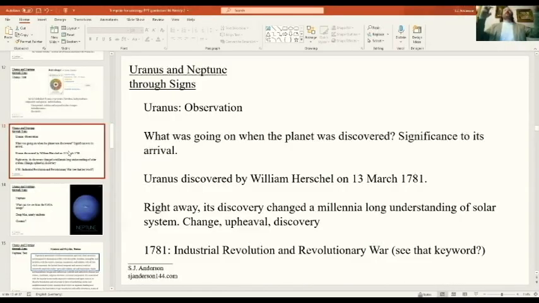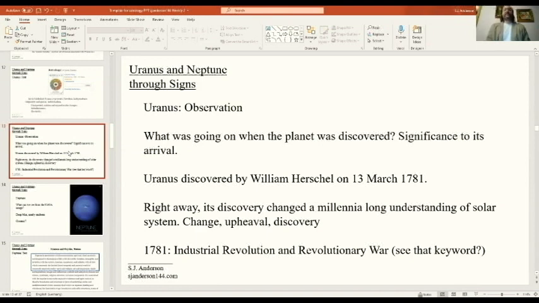Astronomers don't consider the sun or the moon planets. The moon is a satellite, and the sun is a star. So either way, we totally understand our solar system anew, and there's a huge breakthrough in terms of telescopic technology, that there are even greater layers outside of what we had thought we were encased in. So again, this is change, upheaval, discovery, like the significations we saw in the texts. Revolution, an upheaval of the scientific understanding, of the astronomical understanding.